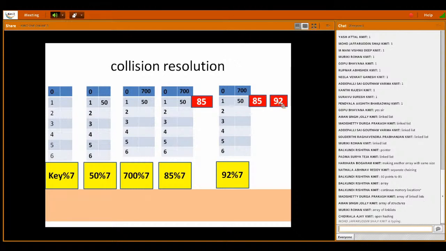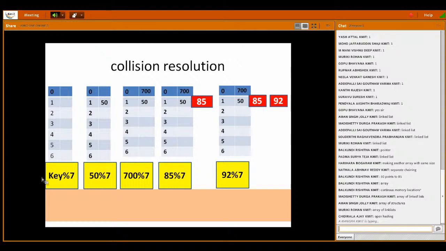And using a linked list, going to this particular base address, go to the first node in the linked list, store the value corresponding to 50, right? If the collision occurs, then append to this linked list and store the value corresponding to 85. Again, you are given the hash key as 92. Unfortunately, again, the collision has occurred. So again, append to the last, right?